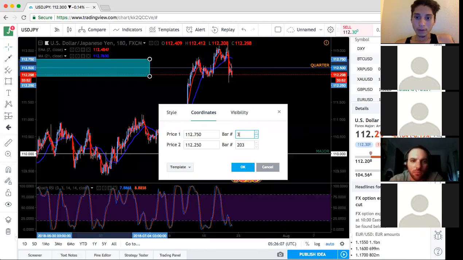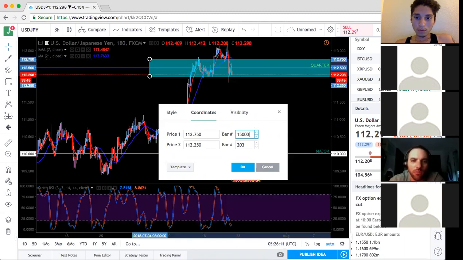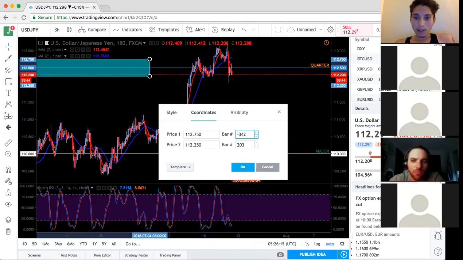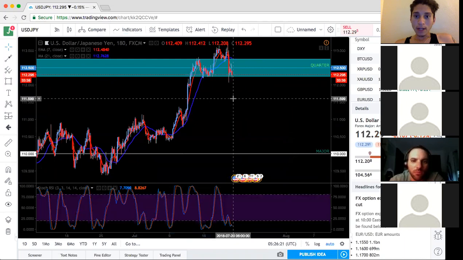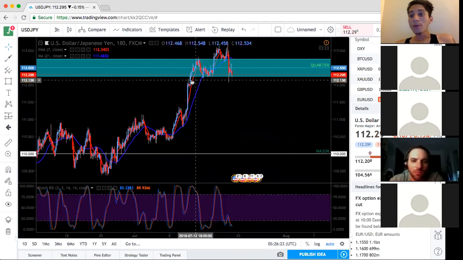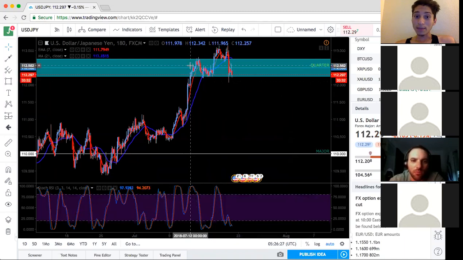And what we're going to do is edit it so it looks like that. My point with this is how you scalp 50 pips and dip. Pretty simple, right? Because this is from your quarter down 25, quarter up 25. So this rectangle and everything in between is exactly 50 pips, okay?